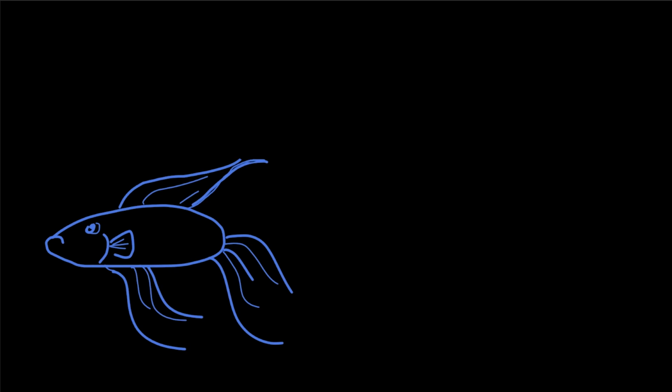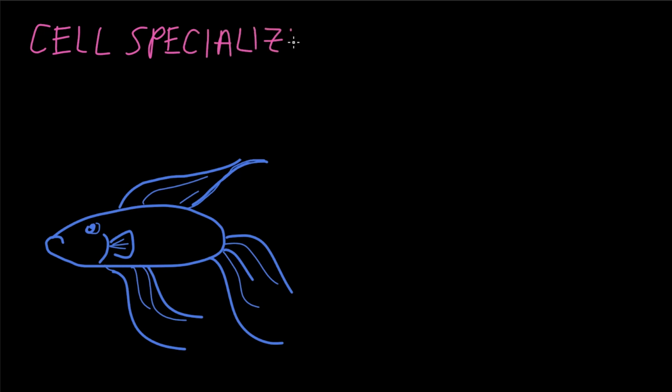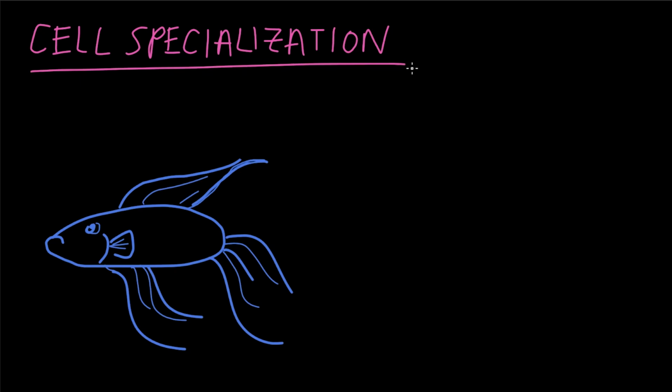Now, you might be wondering too what genes do in the big picture. For example, not all of the cells in Bob the betta fish function in the same way, right? You could say that there are different types of cells that perform specific functions, and this is known as cell specialization. So cell specialization is when different cells specialize in different functions. And each type of specialized cell contains a unique combination of proteins that give the cell its specialized function within an organism. So I'll write here that cell specialization comes from unique combos of proteins.